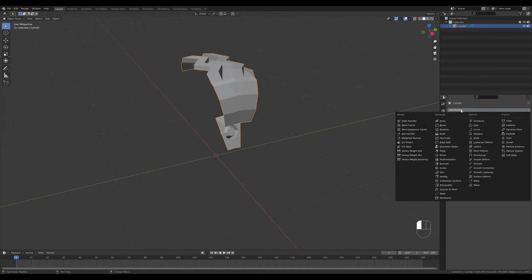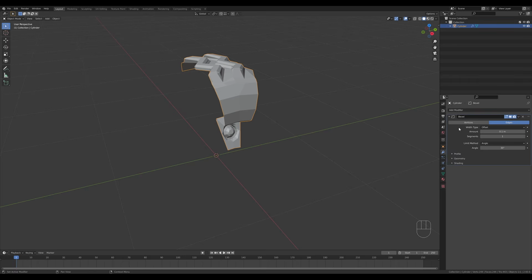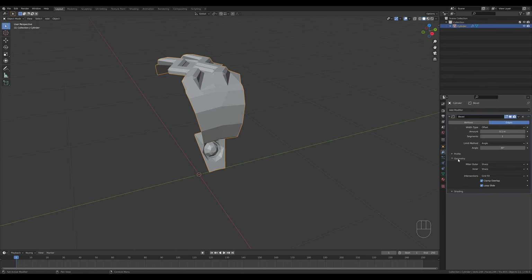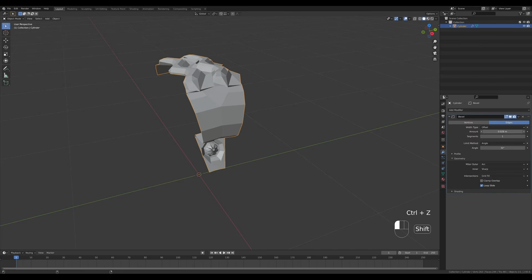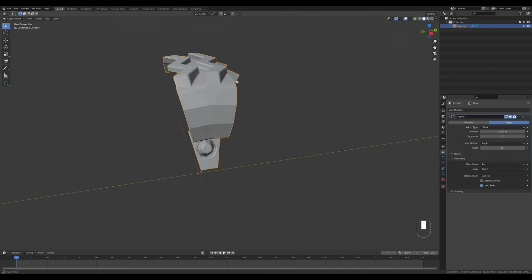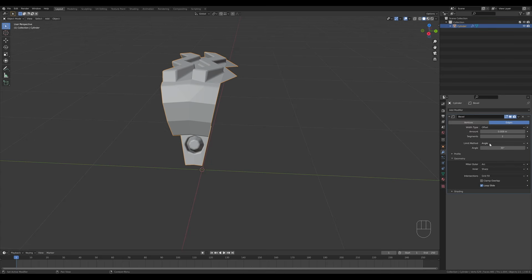And before we actually do that, I want to add a bevel modifier here, and let's configure it. So expand the geometry section, and first of all let's disable clamp overlap so we actually see what the bevel modifier does. And let's switch this to arc so we have those nicer corners, and now reduce the amount to something like 0.01 and increase segments to 2. So this will be the bevel I'm going for, but instead of angle limit method I will switch this to weight.